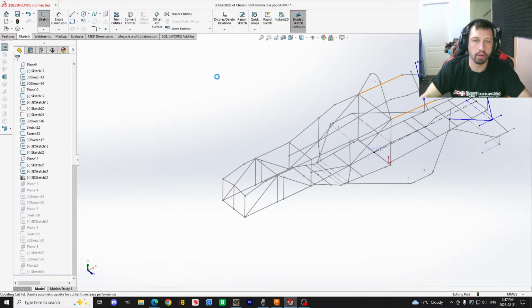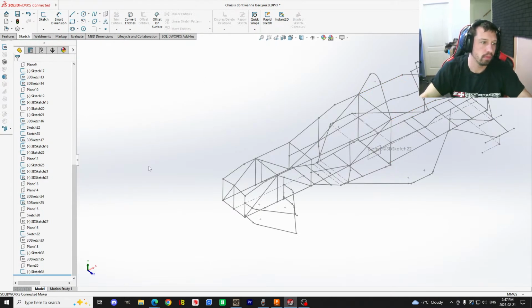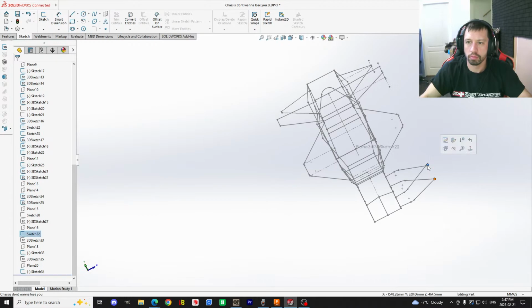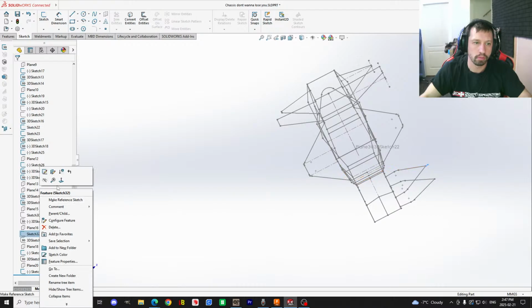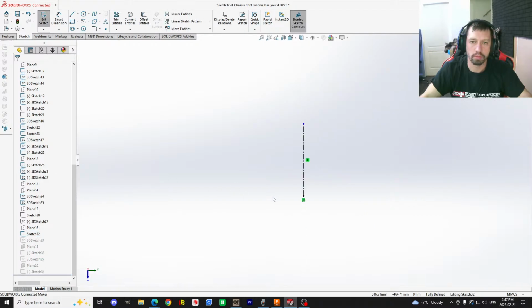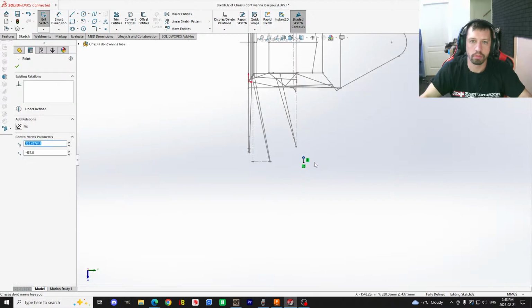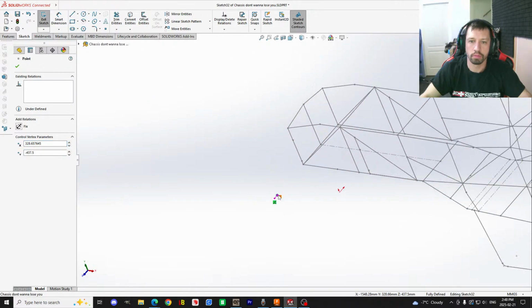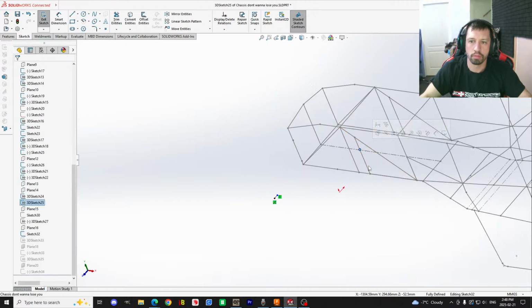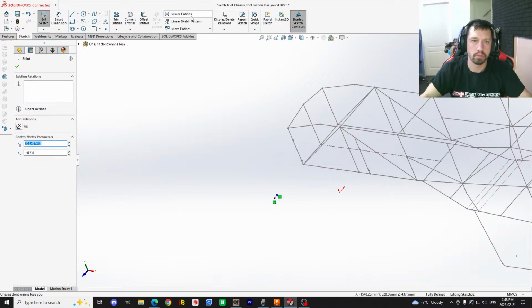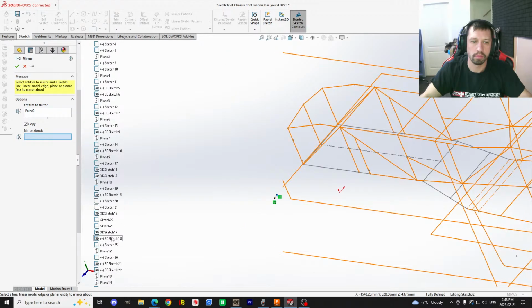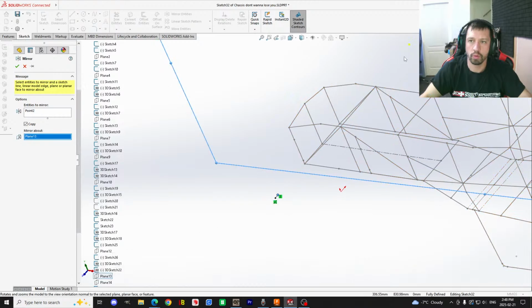Like I mirrored the back one. Wow, did that.